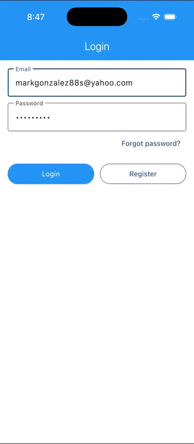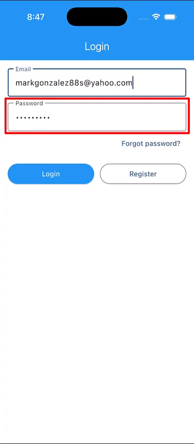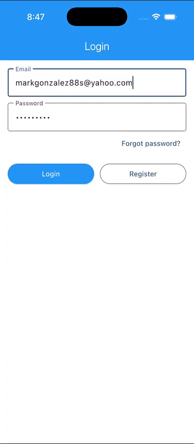So first thing you're gonna need to do is just go ahead and enter your email. Go ahead and enter a password, and click on the register button. There'll be a link to fill out the liability form. Go ahead and fill that out.